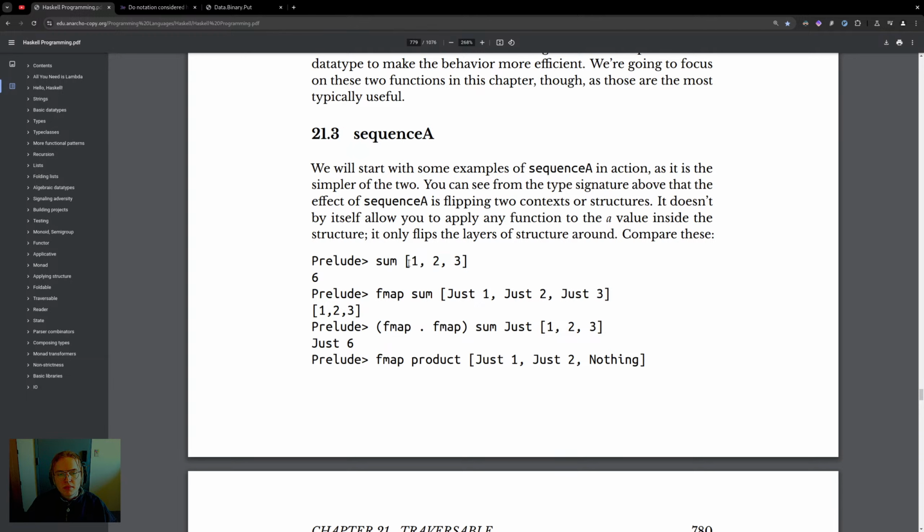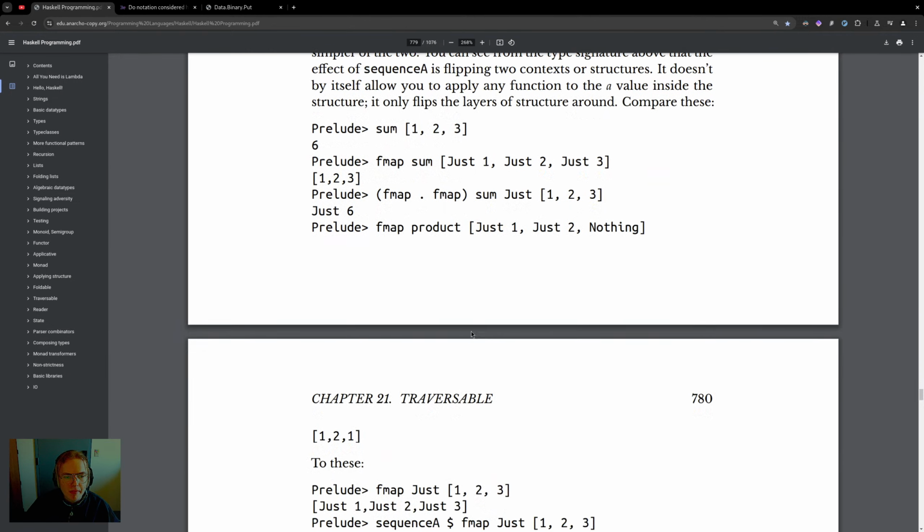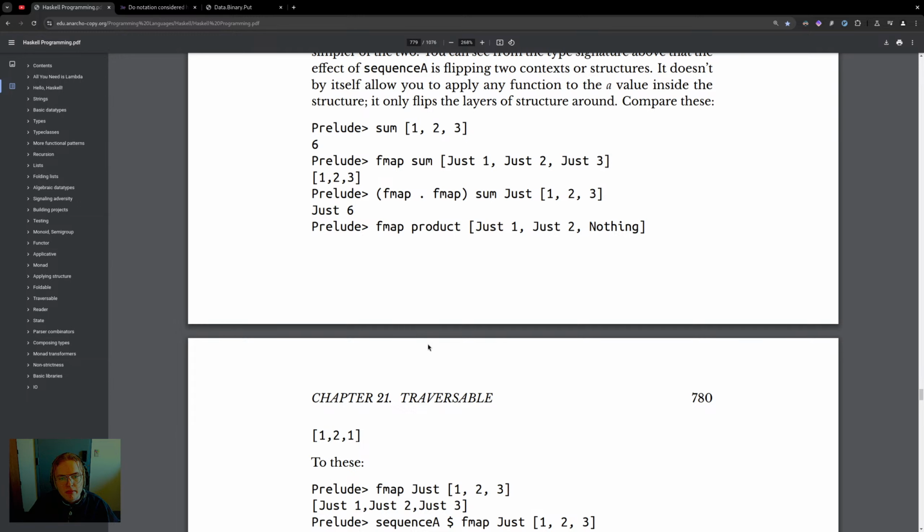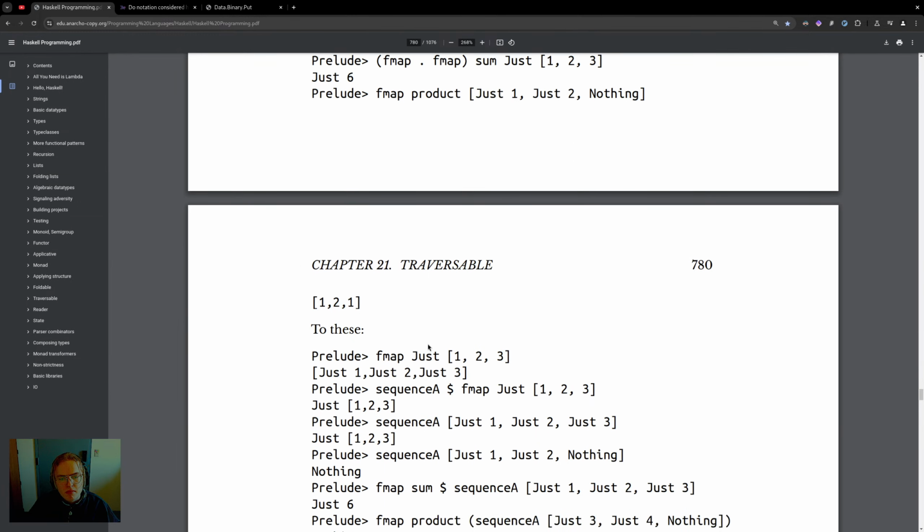Some. Add them. Fmap some. What the heck does this do?